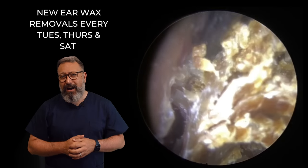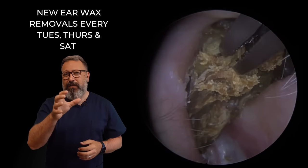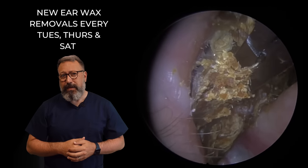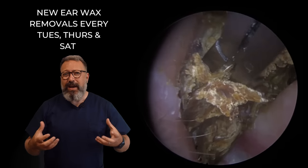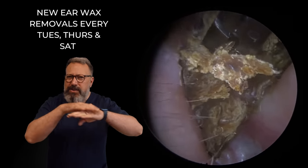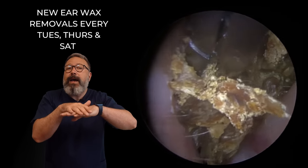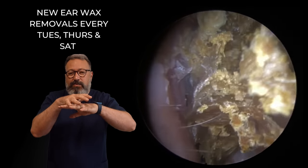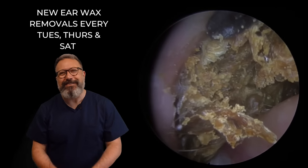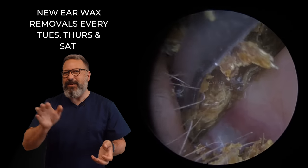Look how hard that is — it is just rock solid, but it's also very crumbly. Watch what happens when we get a grip here. See how it just breaks away? I want you to imagine this as lots of layers of dry wax and skin, one over the top of the other — sort of quite striated in there. What will happen is when you start to get a grip, those layers will just peel apart, like a kind of flaky pastry, but much less appealing.